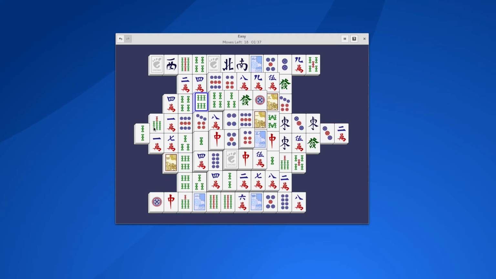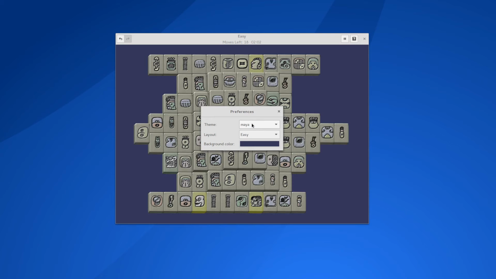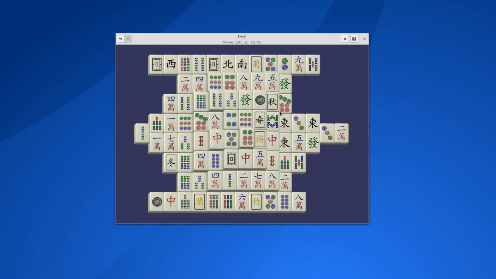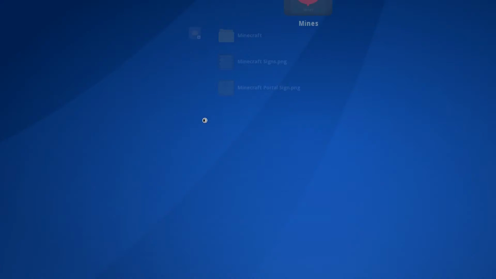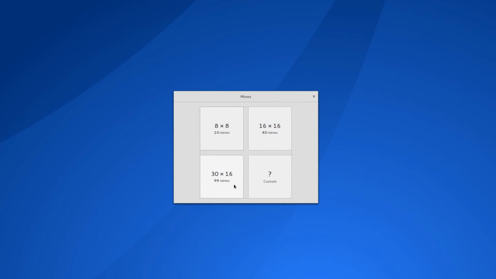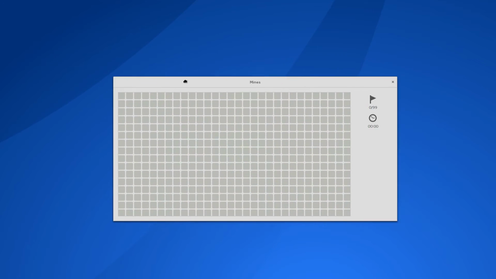Okay. See, the graphics are throwing me a little bit because I can't tell what's technically covered up and what's not. Let's see if we have a more clear theme. Alright, there's a smooth theme. You can see a little bit better what's covered up and what's not. So yeah, that's Mahjongg. I am not going to make you guys sit here while I play this one, but yeah. Next is Mines, and as you can guess, it is a Minesweeper clone. So I'm really good at Mines, so I'm going to do 30 by 16.